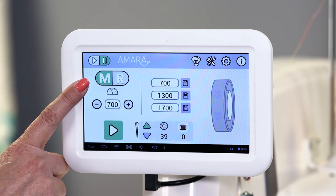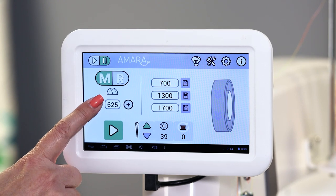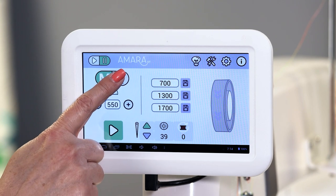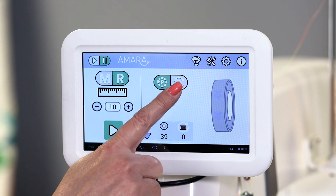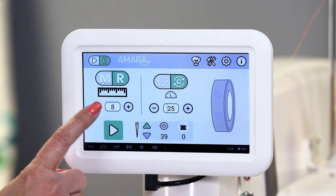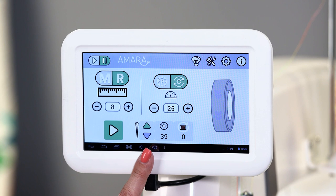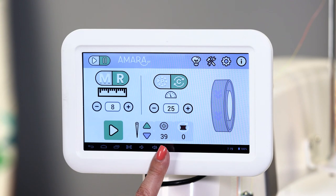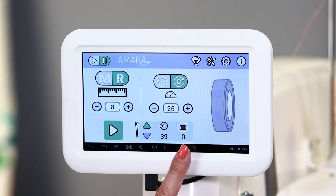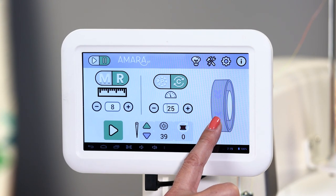We're currently in manual mode. There are three preset manual mode settings, or you can adjust those settings manually. You can also select regulated stitching in precision or cruise, adjust your needle speed, or your stitches per inch. This is the play button — use this to stitch without using the foot pedal. This button allows you to lift or lower your needle and determines if the needle stops in the up or down position. This is your tension setting, your low bobbin estimator, and your virtual hand wheel — use this to raise or lower the needle from the screen.